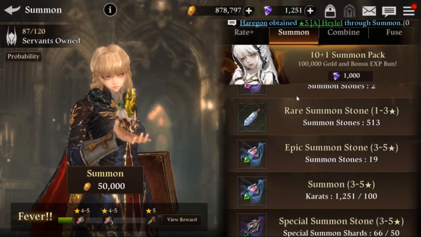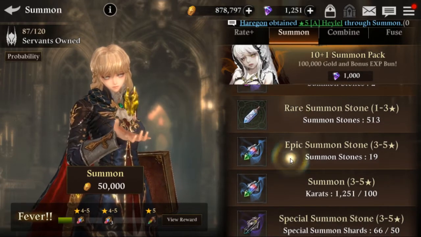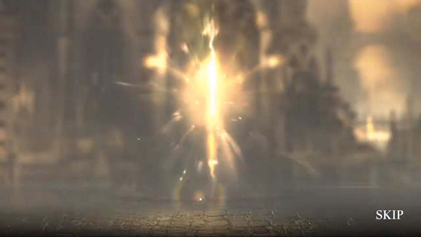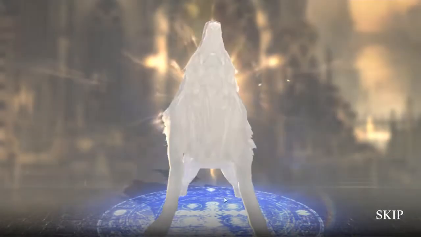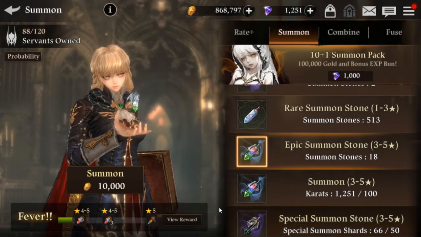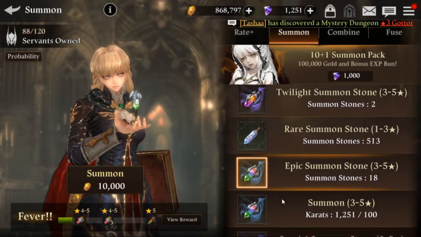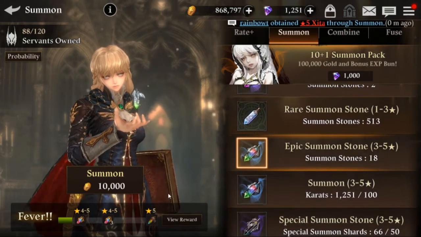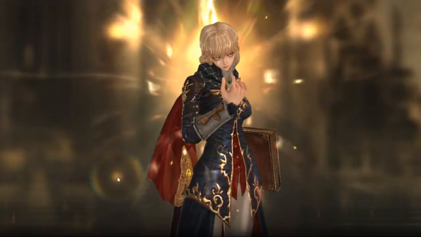Okay. First things first. We're just going to go for it. Oh yeah, I forgot you have to summon these one at a time. Ah, we got a dark and light summon too. I'm not sure if I'm going to get anything out of that. I hope so.